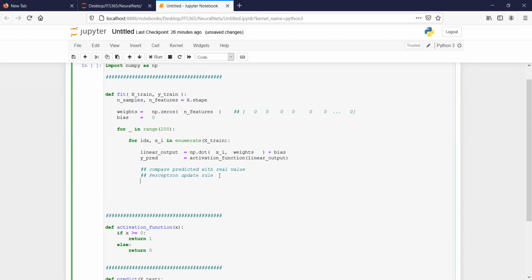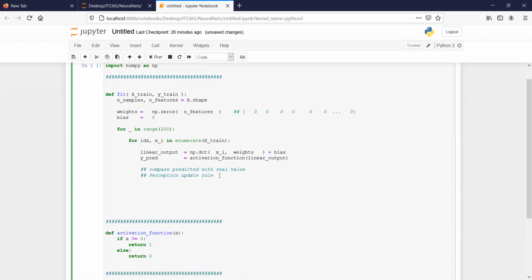If you notice, let's just create a variable update where we compare the Y pred, the value that we just got, minus the value that's the real. Where's the real? The real is in Y train. That's a value, let's say in iris, is it setosa, virginica, or versicolor?